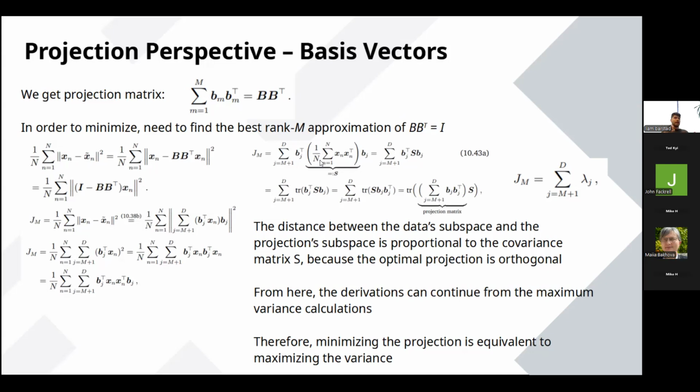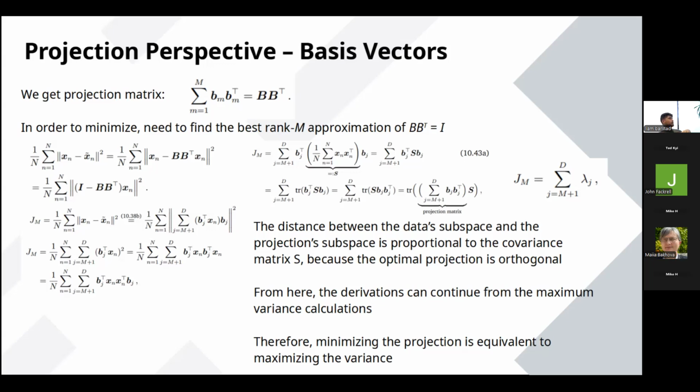And if you think about it from a picture or graphical perspective, right? It should make sense that the optimal distance between the data points is proportional to the size of the covariance matrix. Because the covariance matrix is just an average distance across each of the features, right? It's like a sum divided by the number. So it should make sense that the total distance between each of the data points and this line or subdimensional space is proportional to that.